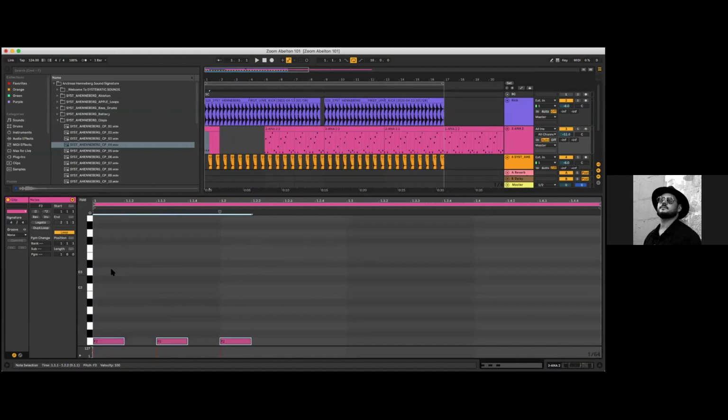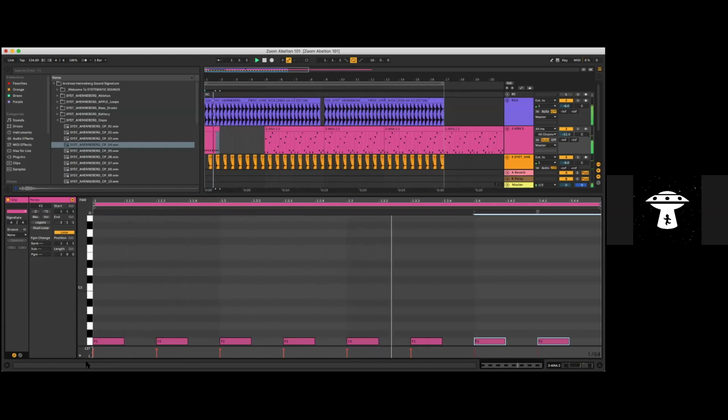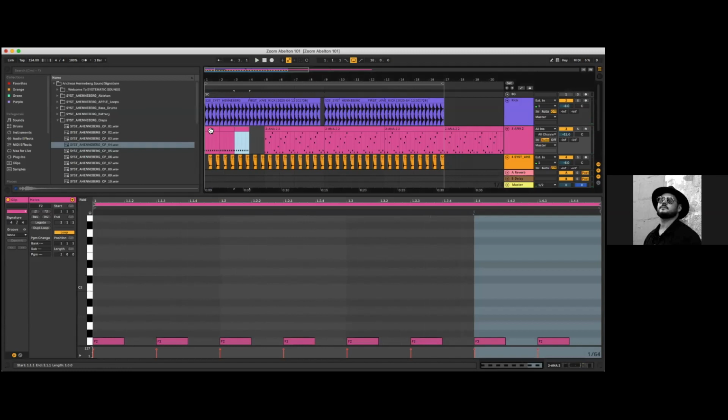Shift and the down arrow will have you go through different octaves without having to tap 12 times down, because 12 up and 12 down are different octaves. 12 up is an octave up, 12 down is an octave down. So if you hold shift and the down key, it'll automatically go down an octave for you. So yeah, you just click it in, and you can make your beats that way easily.